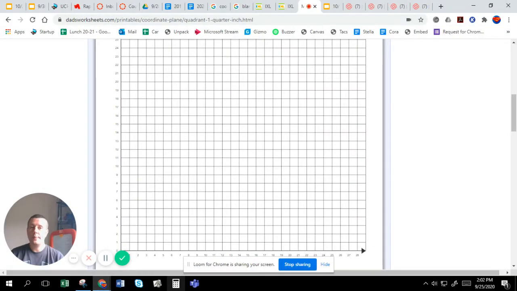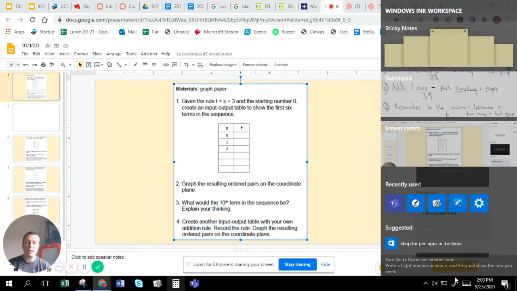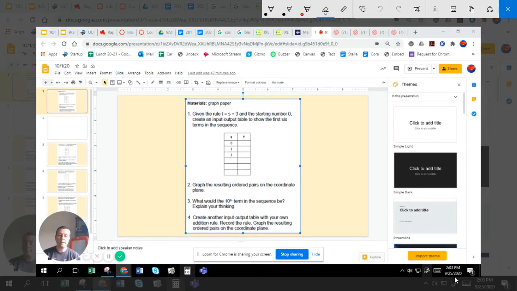Now, when we go back to what we started with, it did have more there though. When we looked at it, it did say, well, what would the 10th term of the sequence be? I always have some people who will go through and get 1, 2, 3, 4, and slowly figure it out. That's great, okay? But ideally, we should be able to just plug something in and solve it that way. So if you knew the rule was plus 3, you should be able to plug in numbers and go all the way until you find the 10th term. Or you can just skip down to the one that we need, okay?